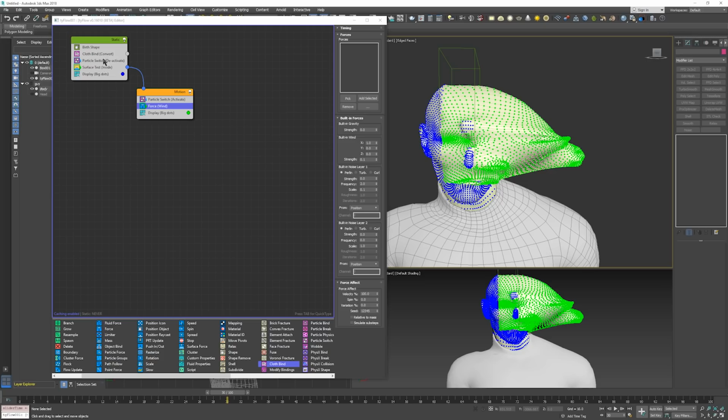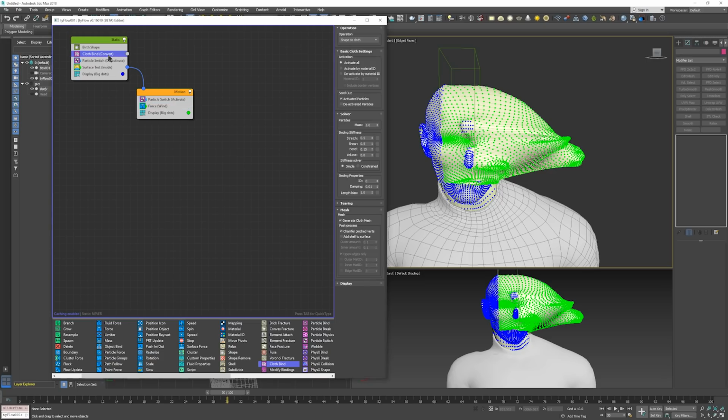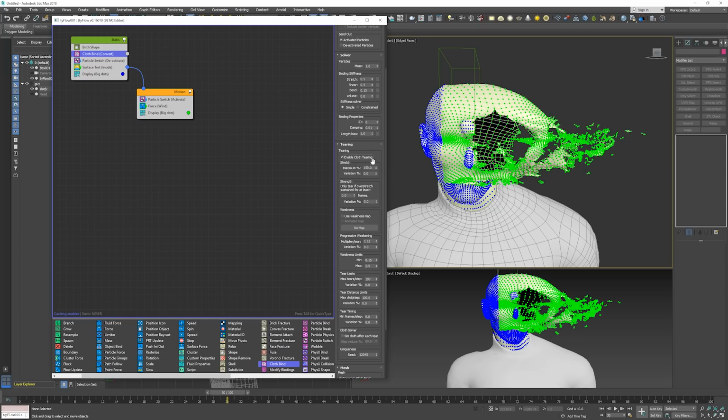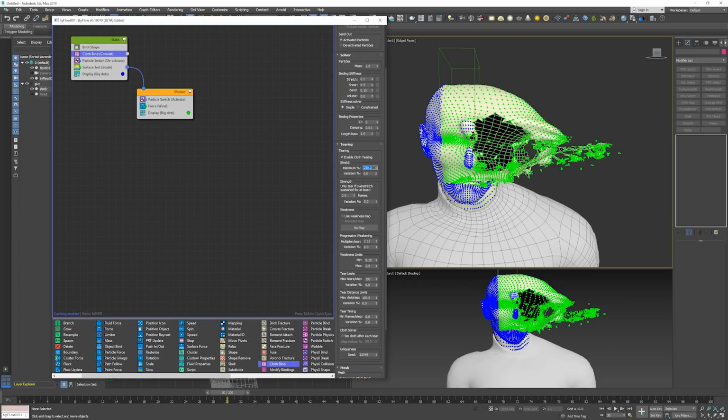What I want to do is go back to my cloth binding. We can actually tell this to break apart if it stretches too much. So you can go down to tearing. And because this is real time, and the head isn't too complicated, we can just adjust it in real time. So here, I just enabled cloth tearing. You might need to expand that rollout, but we have enable cloth tearing, and you can choose how much it's going to stretch, right? So I kind of didn't mind what we had.